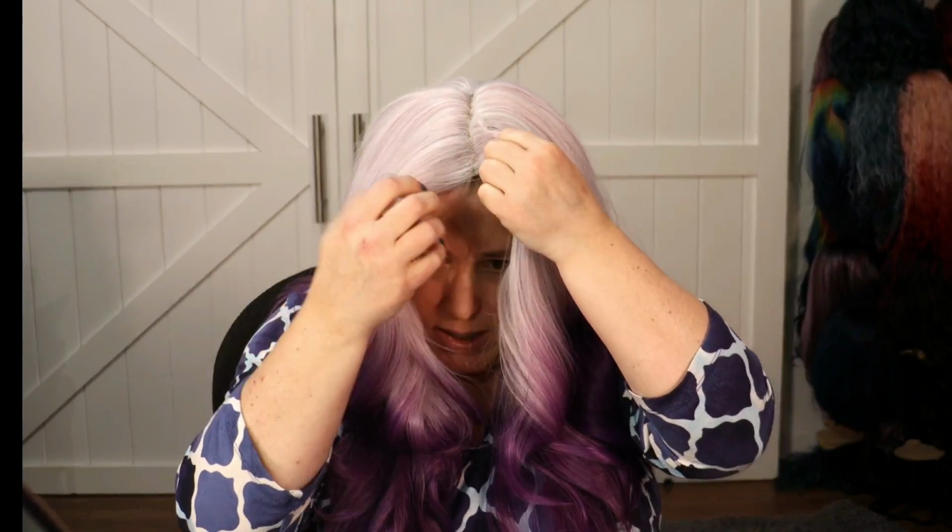And my wig cap, of course, scooted its happy little butt back. There we go. Wig grip cap. Okay, she's gorgeous. And I probably would be more like, woo! Except I'm so tired, you guys. So I apologize. I love her.